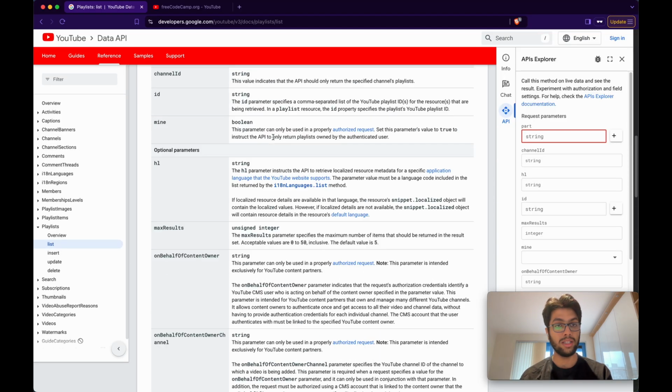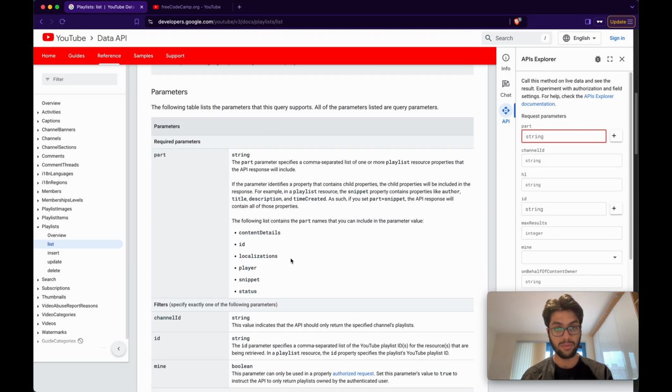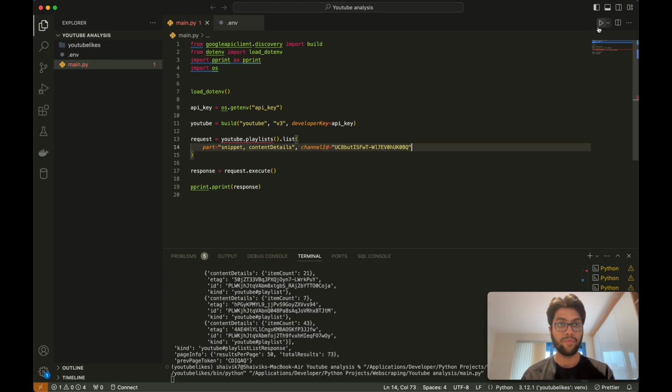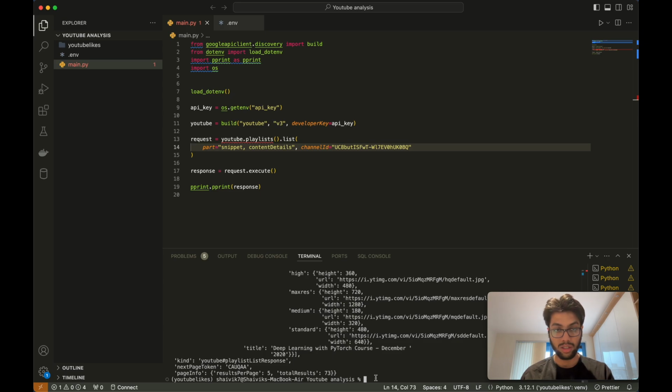Maybe I'll try something other than ID. Let's try a snippet maybe. I don't know. I could use Google, but I just wanted to make some changes here and there and see if it works. Okay.